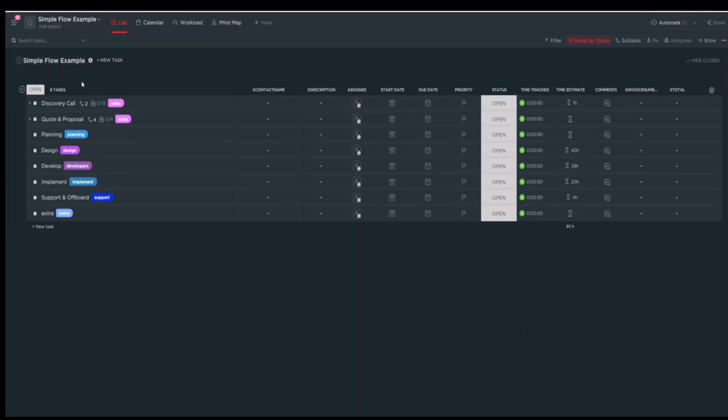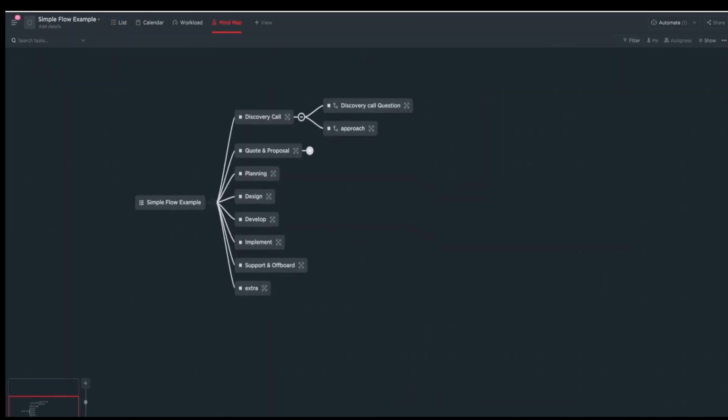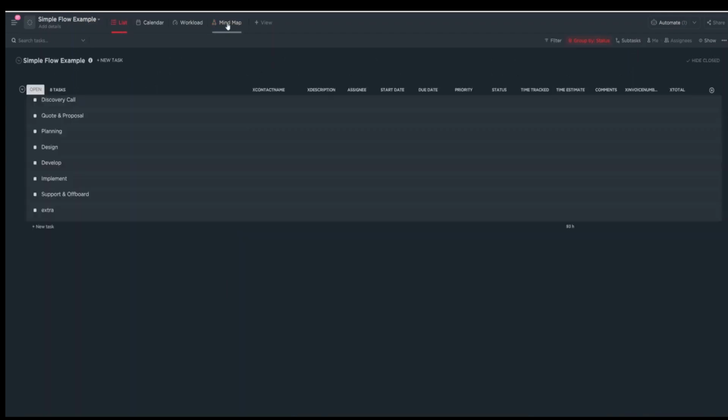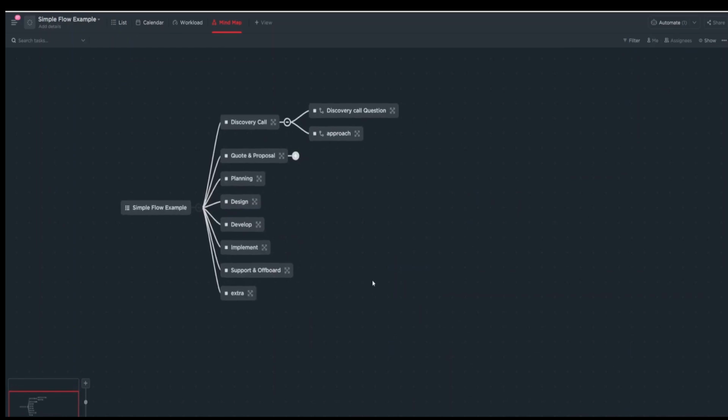After I have successfully done a workflow, or a small example in this case, the next thing I try to do is visualize how it looks, and that visualization gives me the confidence that the flow is correct, smooth, and not too complicated. For that purpose, I like to use the mind map view in ClickUp. It shows me the flow, which I have done as a list in the list view, as a flow in here. So before starting a project, I go into this view, have a look, and if I'm happy, only then I proceed to the next step in the project.